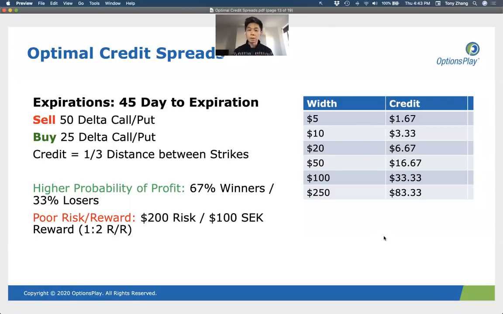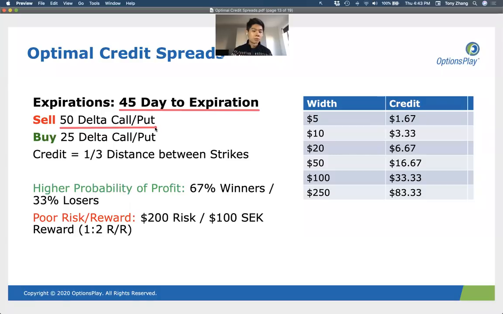So what we feel are the optimal credit spreads based on our back testing is really designed to minimize risk as much as possible. Our goal whenever we optimize for credit spreads is to minimize risk, because when we minimize risk, we're able to maximize our potential returns, even if that means that you have a slightly lower probability of profit. But the part that Tom and I generally agree on is that you generally want to sell about 45 days out from expiration. You want to start out about 45 days out.